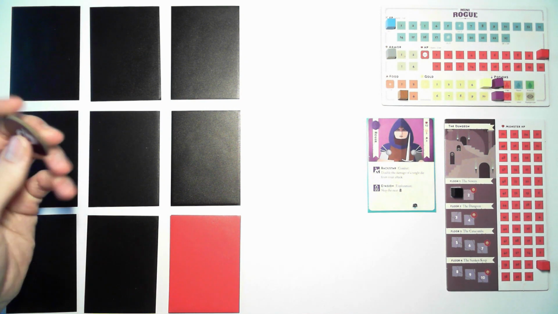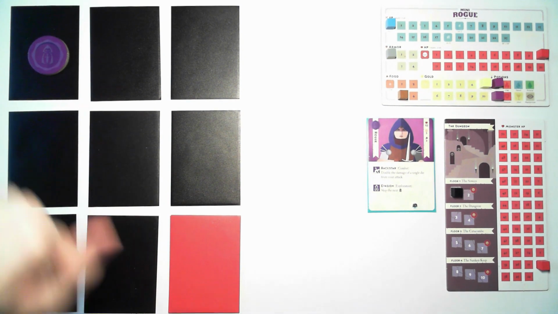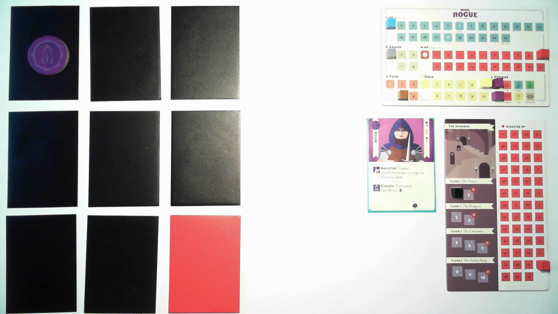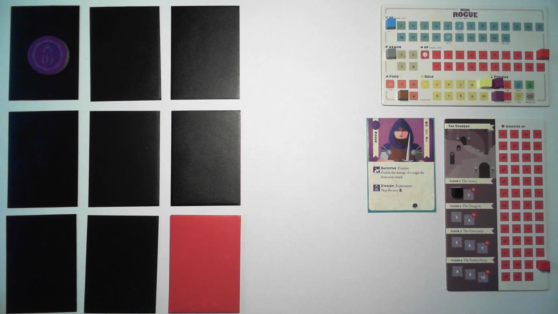I'm going to be using the token instead of the meeple for our rogue, and I'll quickly adjust the brightness a bit. I think like this could be fine.